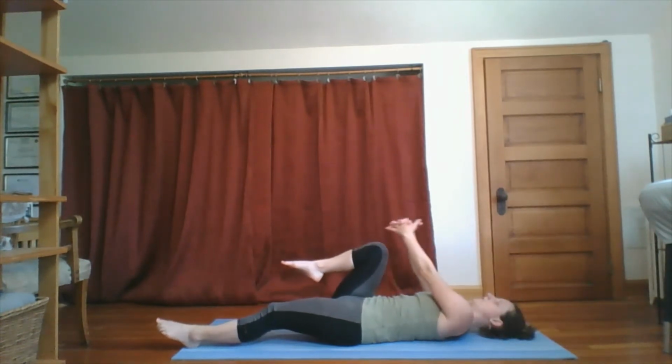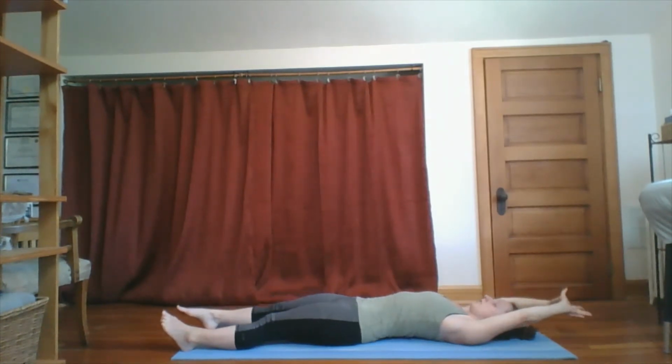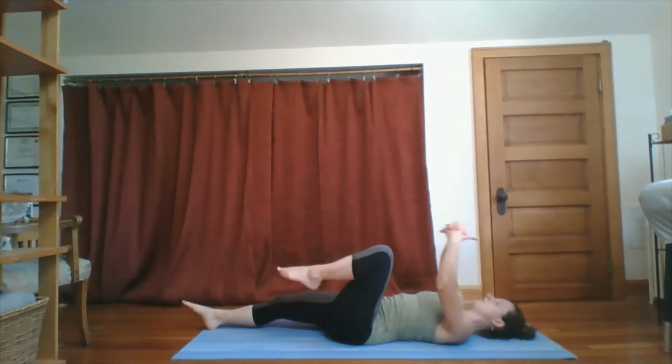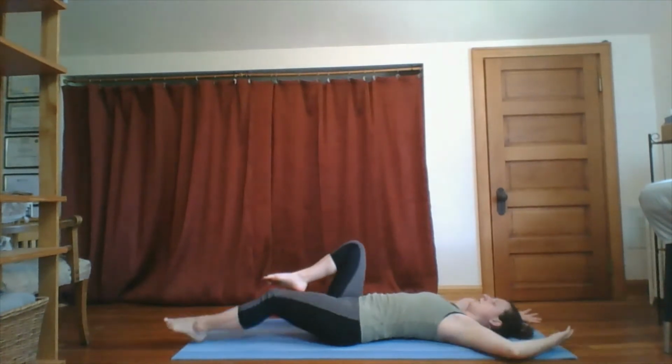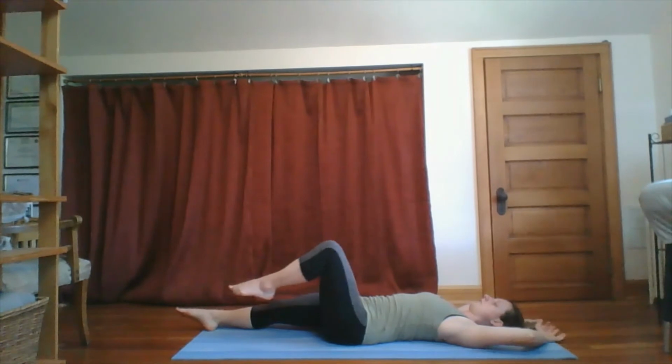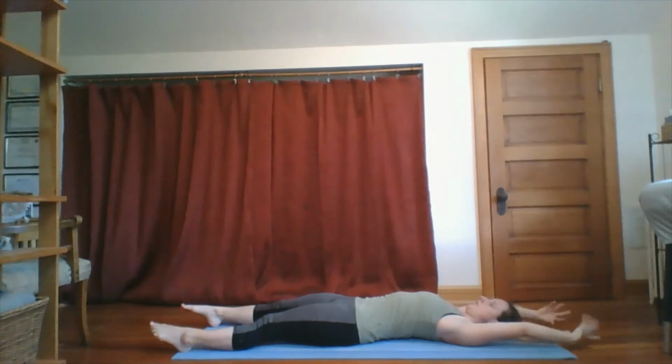Inhale to reach out long, full body stretch. Exhale, we'll hug just the right knee into the chest, interlacing fingers around that shin. Inhale to reach out long. Exhale, left knee hugs in, fingertips interlace around shin. Inhale to reach out long. Exhale, both knees in once again. Moving through one more round of this, hugging in each knee on its own, and then both knees together.